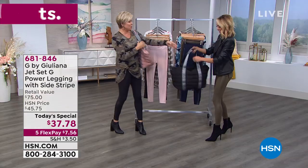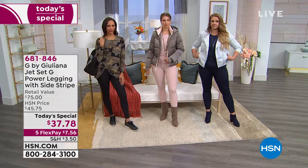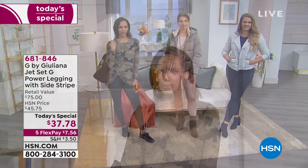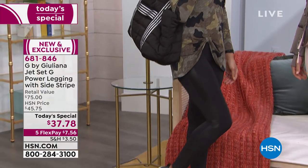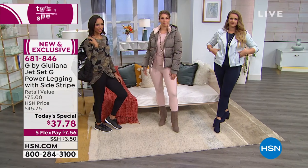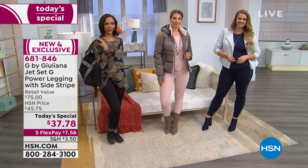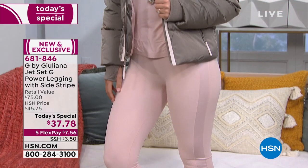We have the tote as the bonus buy because this is really all about jet-setting through your lives — part of the new Jet Set G collection. That doesn't even mean being on a plane; it's just about being on the go, being busy. We want our clothes to truly travel with us — whether in a suitcase with no wrinkles, or driving around in a car all day, running from activity to activity.